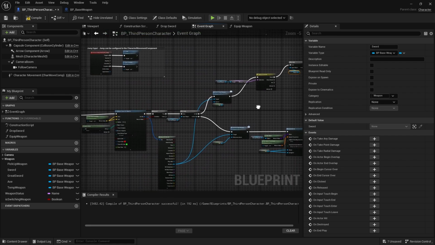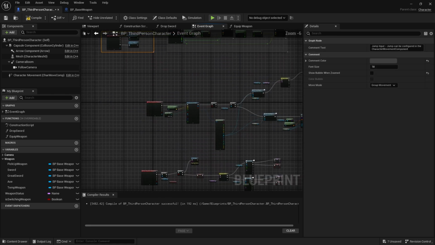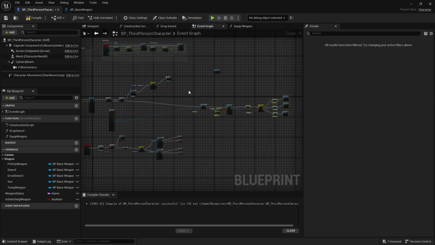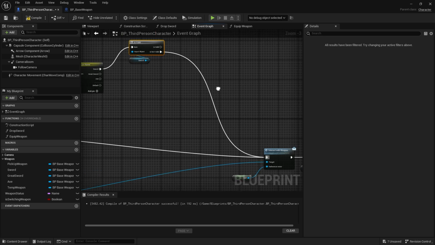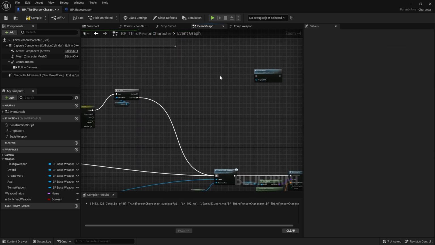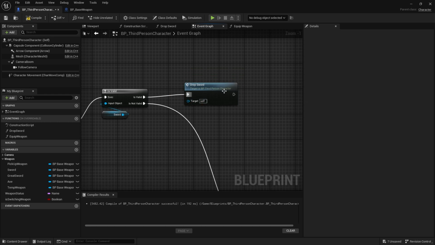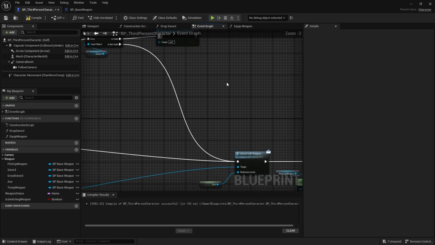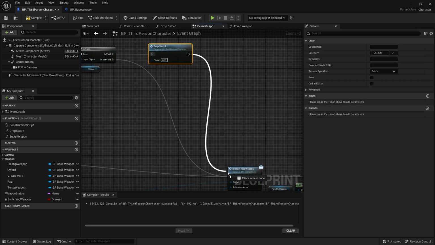So let me probably move all this stuff around a bit more. Give me a moment. So if it's not valid, we'll link it back into our interact with weapon. But if it's valid, we can link that up with the drop sword right here. So if it's valid, we'll go to drop sword, which will drop the sword. And at the end of the execution right here, we'll link that up to the interact with weapon.